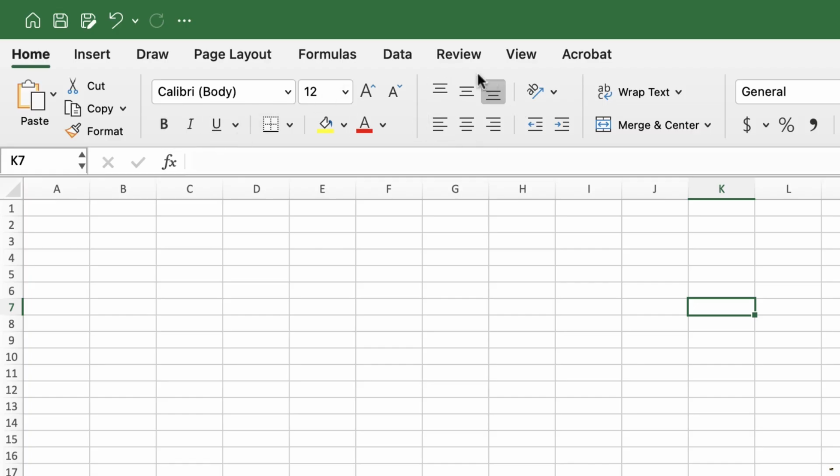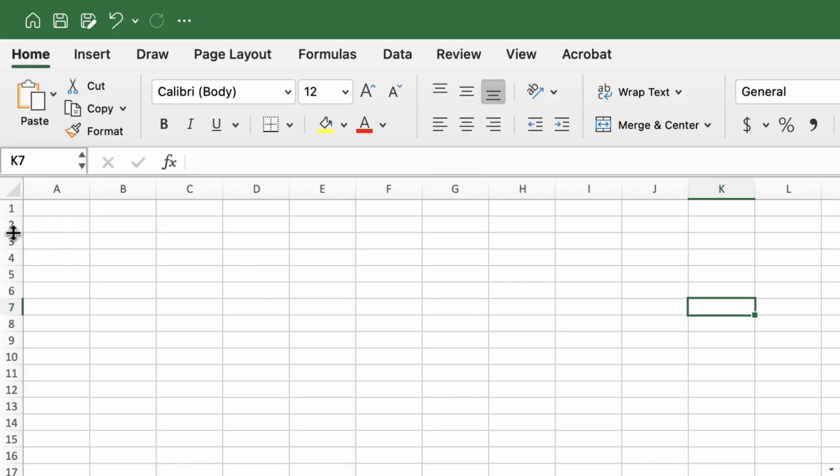You've got some alignment options here, but if you notice, there's an additional row of alignment options. So we have this bottom row, which is what we would typically see in Word. So we have left align, right align, and then center. But in this row above, this is actually vertical alignment, so the up and down space.